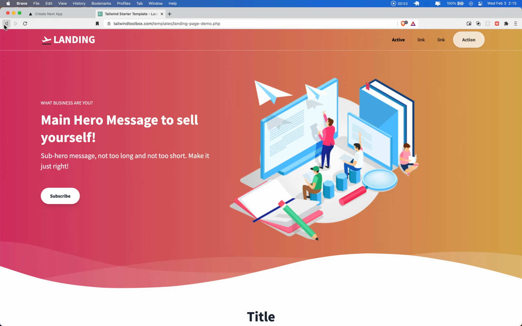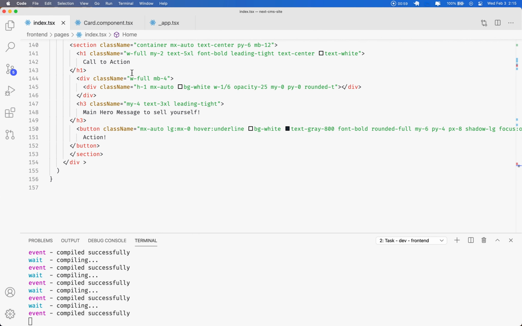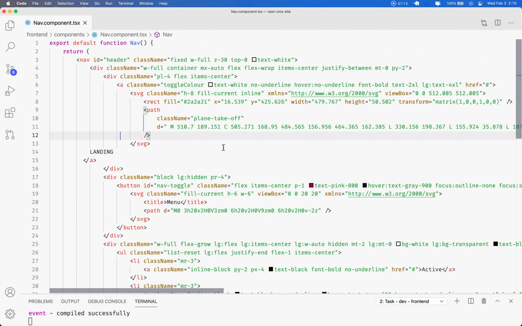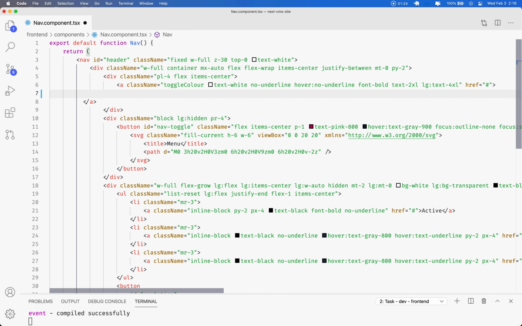Okay, so to add it, let me see. So let's close all this, and then what I want to do is go to my nav component, and then I'm just gonna drop my little terminal a little bit lower, and here's where we're gonna bring our logo. Okay, so let's start by doing that. What I want to do is cancel out this. We won't need this at all, and then here we want to bring in our logo.